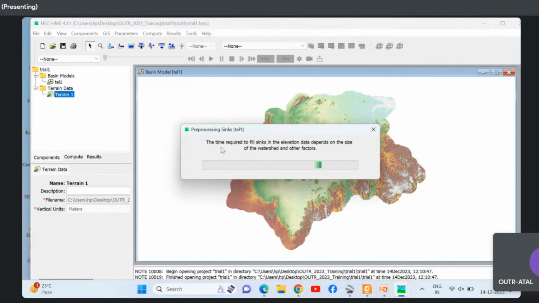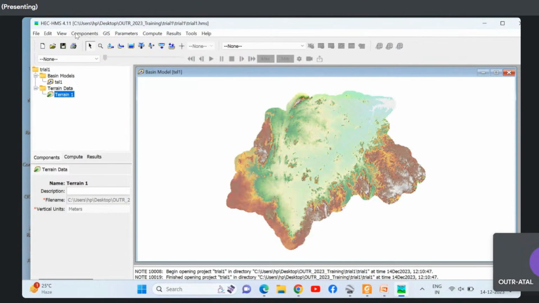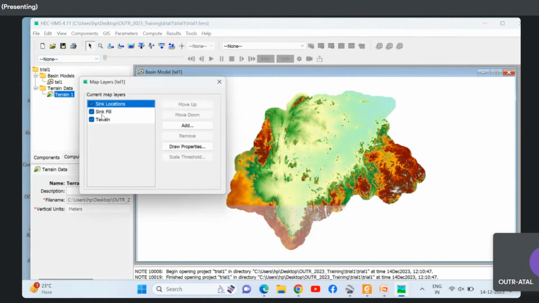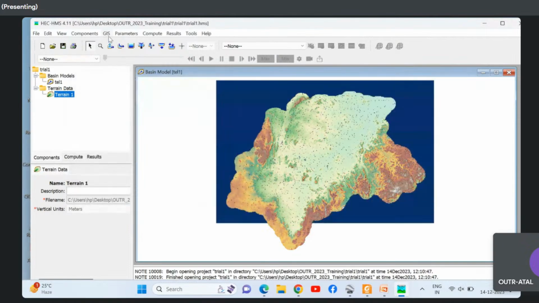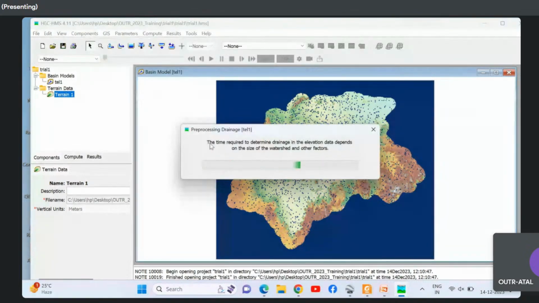So for a small watershed it is quick; for a larger watershed, it will take some time. It depends upon the catchment area. So you have to choose accordingly. So my fill sinks is completed. Then I go to View, Map Layers, and it activated fill sinks. Then I will move to processing drainage.